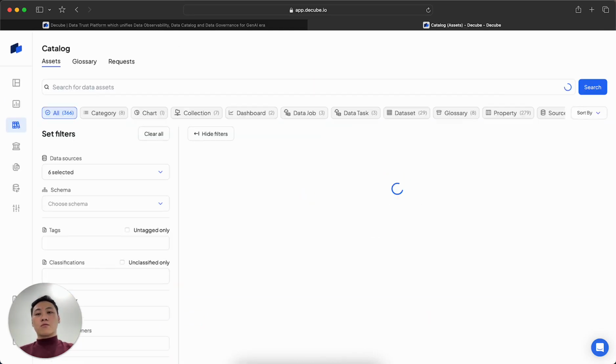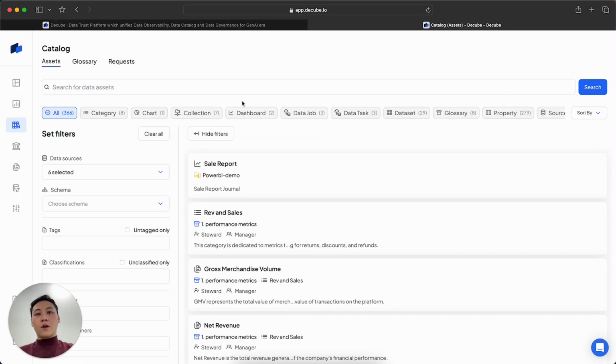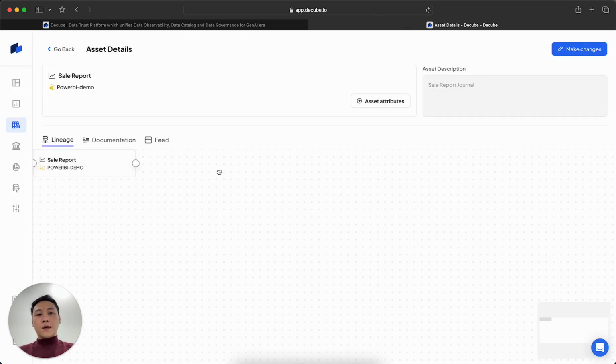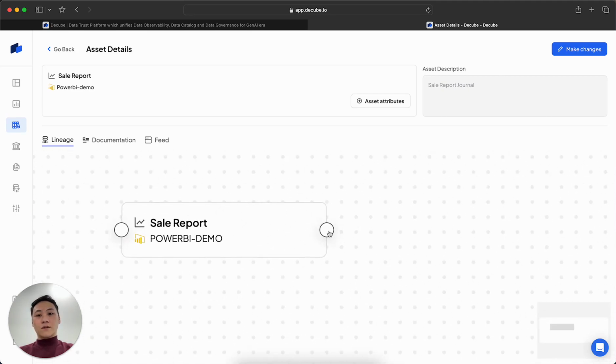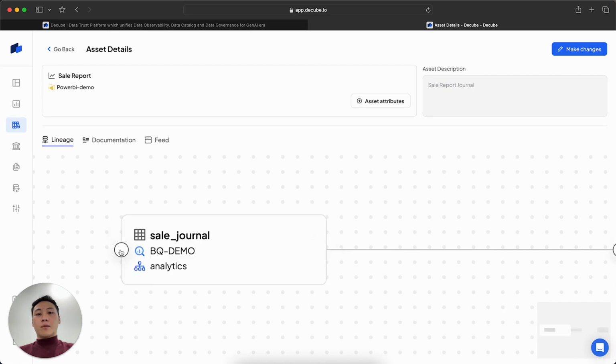We have a catalog module which is a great repository for all your data assets. When you connect your data tools, we load your Decube workspace with all the assets like your tables and columns to those tables, and jobs automatically to the catalog so you can have one place to manage all your data assets. From here, you'll also be able to see if your table has any lineage relationships upstream or downstream that has been picked up by our parsers.